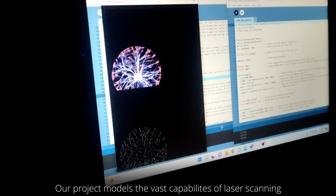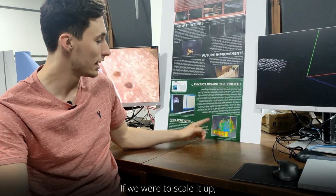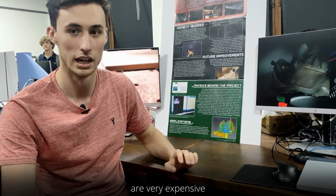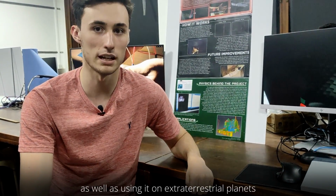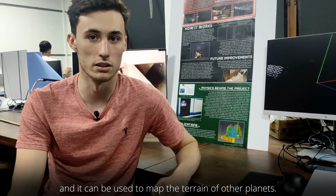Our project models the vast capabilities of laser scanning, but on a very small scale. If we were to scale it up, we'd be able to model buildings like this one. However, the lasers and the cameras used in this process are very expensive and we're way beyond our budget. A few alternative applications can be scanning rooms into video games or animations, as well as using it on extraterrestrial planets by mounting it onto the top of a rover, and it can be used to map the terrain of other planets.